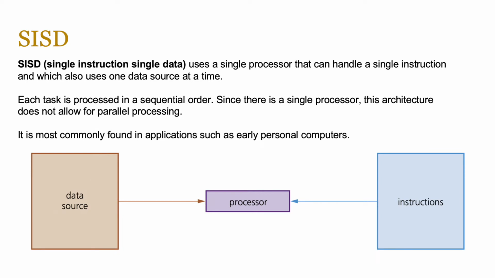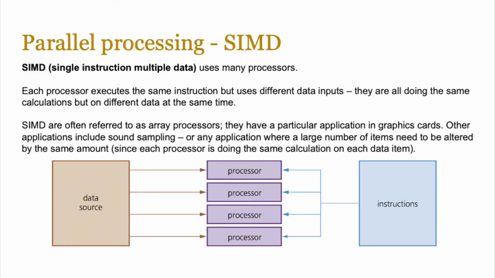Now, technically, you probably could do some parallel processing if you have multiple single processors running in parallel. However, that would require a lot of management to be done on the software side, breaking instructions down into multiple parts, making sure that the instruction sets can work with these parts, and then stitching everything together when you get the output. So as you probably have guessed, nobody thought this was a good idea, and these are only used for single purpose sequential computers.